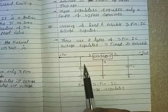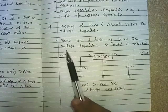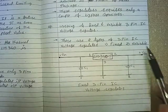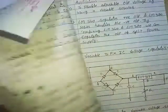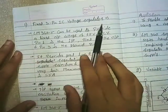Here as well we have 3 terminals. Terminal 1 takes the input, the unregulated input. Terminal 2 gives us the regulated output, and terminal 3 is common, or we can say ground. So let's see the fixed type 3-pin IC voltage regulator.